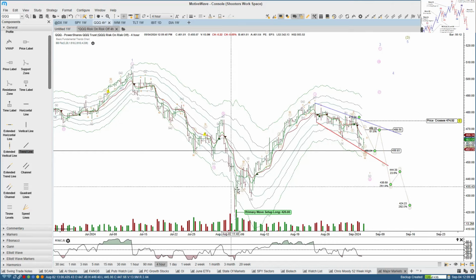Now, considering our structure to a bottom, realize this is going to be another mound structure like we're going to get here. So realize we got drive 1, drive 2, drive 3 here. We are now in the process of putting in another drive lower. If this breaks lower, we're going to start mound 1 down here on the bottom, and then build out mound 2 after we bounce, et cetera, et cetera.